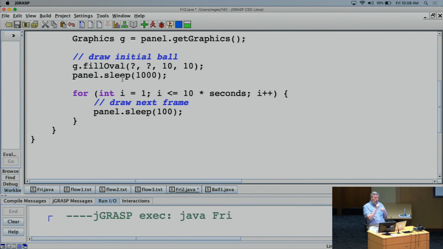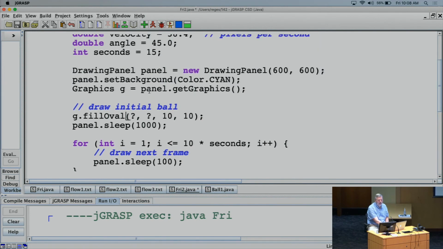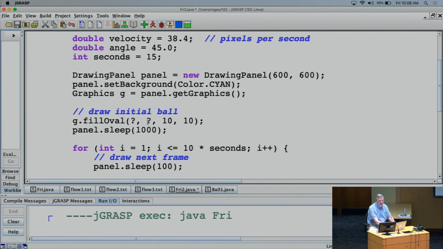So where would I put it so that it would be centered? Well, remember that the drawing panel was 600 by 600, so you might imagine that this would be 300, 300, but that's not quite right, because remember that these are the coordinates of the upper left corner. And if we want this thing in the very center, we're going to have to scooch it a little to the left and a little bit up.